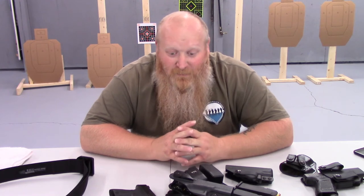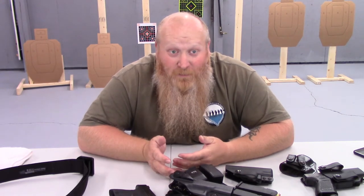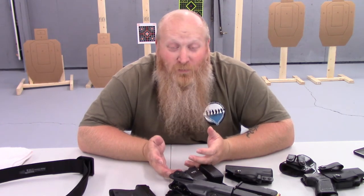I know schools and instructors are going to say you need to have your main gun, your backup gun, extra mags. If that's how you want to carry, that's fine. I'm not going to say that's what you've got to have. Normally, I only carry one gun and probably one magazine with me. It all depends on what you're doing and where you're going.